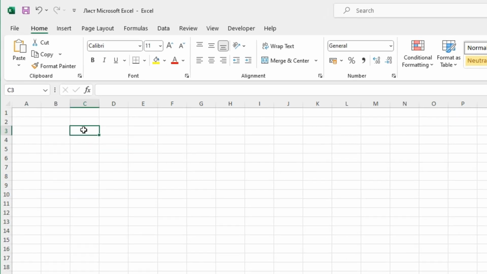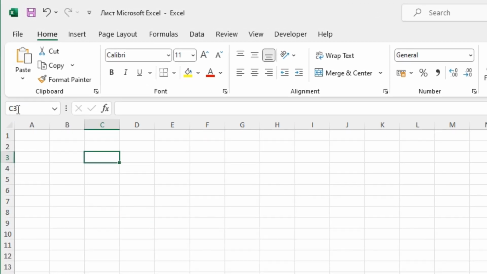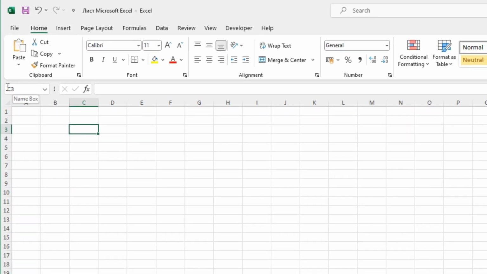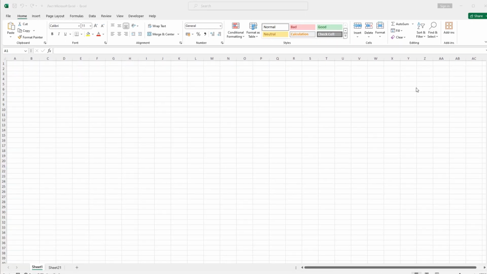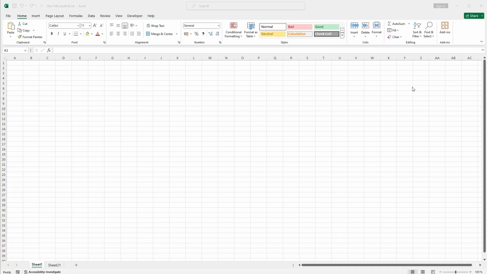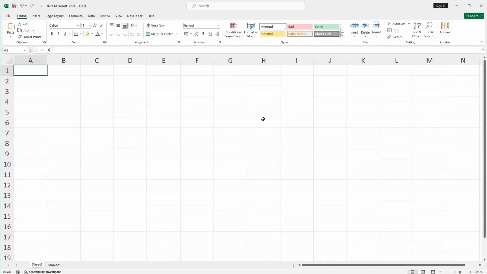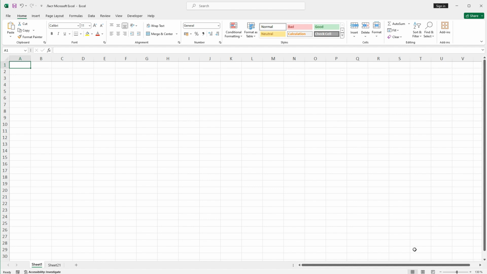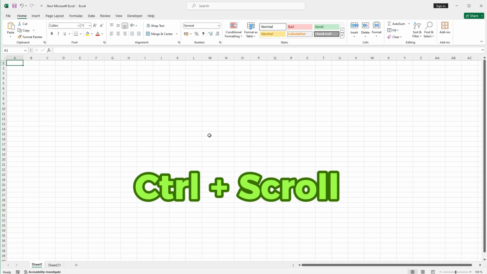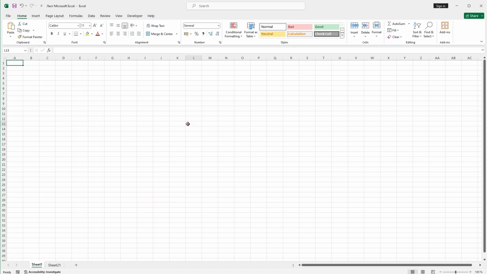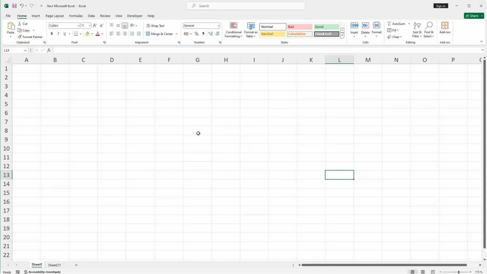Let's click here with the cursor and we will see it is defined as C3 in the name box in the upper left hand corner. Although you have the option to change the name, we'll use the default for now. We can enlarge and decrease the zoom to make this easier to see. You can zoom in or out using the controls in the bottom right corner. Additionally, you can zoom in and out by pressing Ctrl and then scrolling your mouse wheel up or down. My eyes have changed over time.